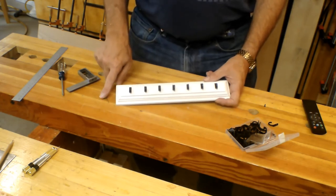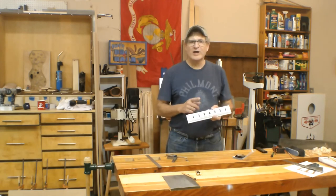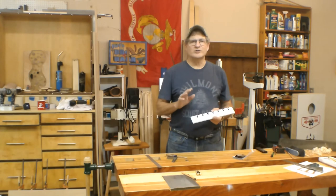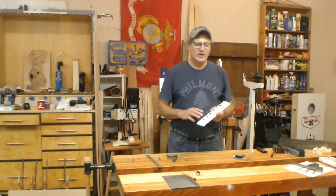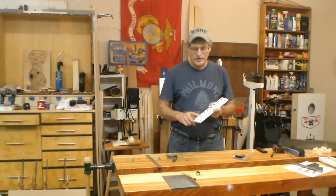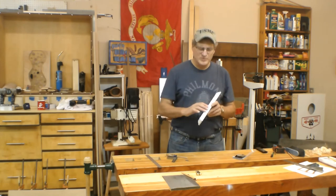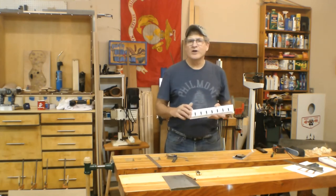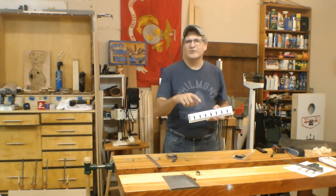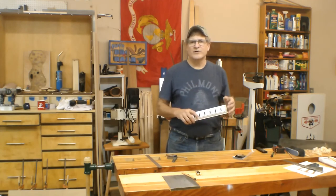Definitely for kids though, pre-drill. Our farmhouse style key rack is done — what a great project. Super easy, cheap and simple to make. Great kid-friendly project. Toward the end here I put on three coats of rattle-can white. Between them I sanded with 320 grit, which gave me a really nice farmhouse look — not quite distressed but kind of a distressed look. Perfect for all the rest of the farmhouse stuff I've done earlier. Take a look at the bottom — there are links to those videos and my vlogs for the farmhouse stuff.